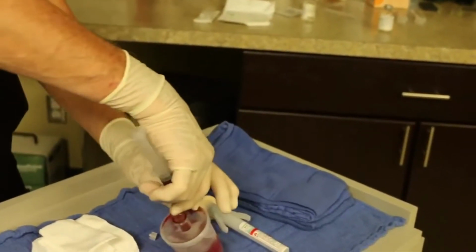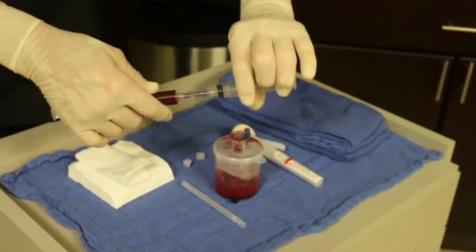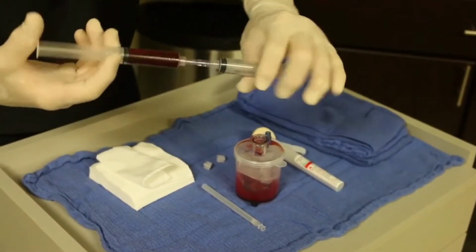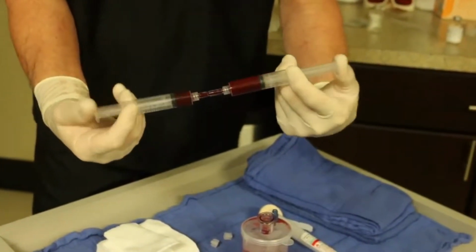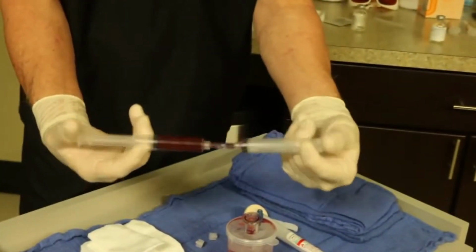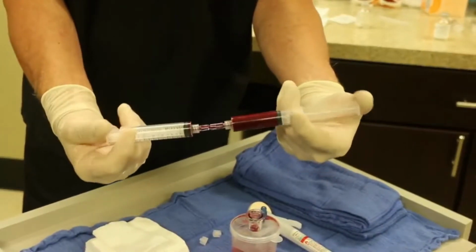The matrix is then attached to the empty syringe with a double-ended Luer lock, and the matrix is transferred back and forth 10 to 15 times, passing through the double-ended Luer lock. Because of the port size of the Luer lock, it breaks up the long chains into shorter link chains that allow for the matrix to be injected through a 22 gauge needle.